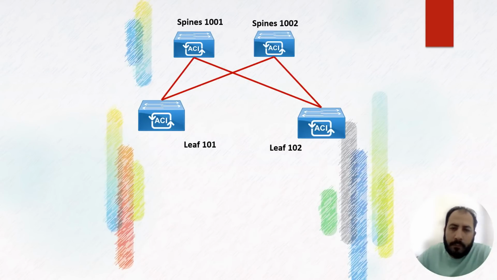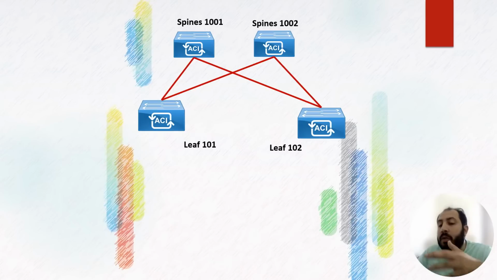Okay. How will we introduce a new connected endpoint to the leaf? Now, bear in mind one thing. Usually, the learning process, or the MAC address table population process, happens on a traditional network by learning the destination MAC address, whereas in Cisco ACI the endpoint table learning process happens by learning the source MAC address. So the lookup here happens based on the source information rather than the destination information.